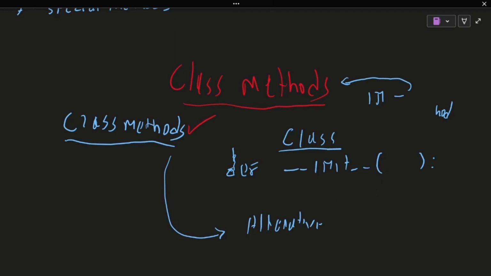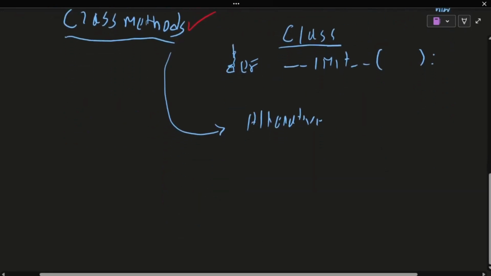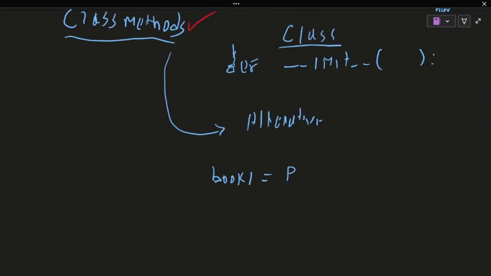I appreciate you remember that part where we defined book one is equal to Book, and then we pass the variables, any variables that were in the constructor, name and others. That's what we used to do.